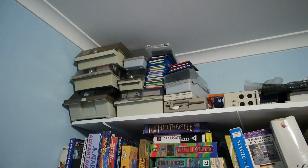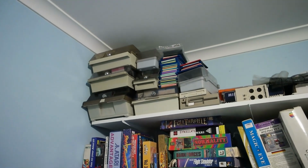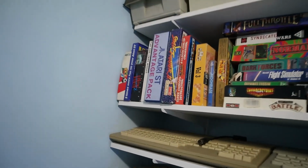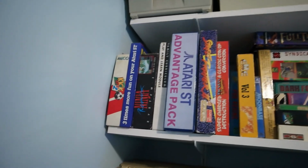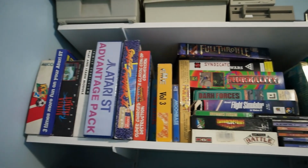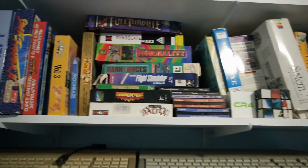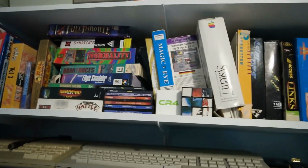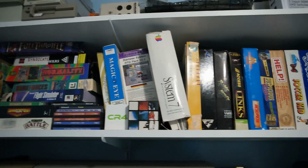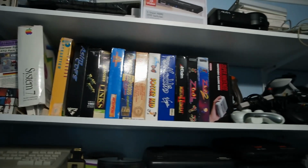I've got a whole stack of pirated Amiga floppy disks. I just collected those. I don't know why. That might be handy one day. Then software galore. We've got random Atari ST educational software, games, some PC titles from when I was a kid. I think there's some Aminet CDs, that's a bit random. Got a copy of System 7 for Mac because my Amiga 4000 had a Mac emulator installed on it. A few boxed Amiga games.